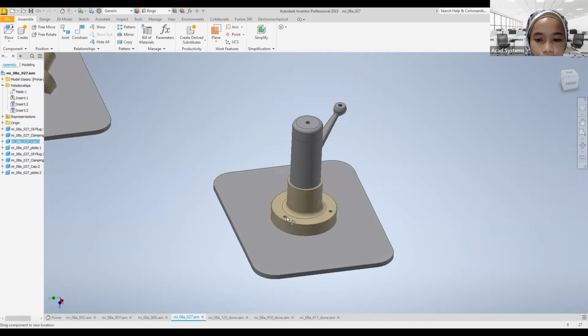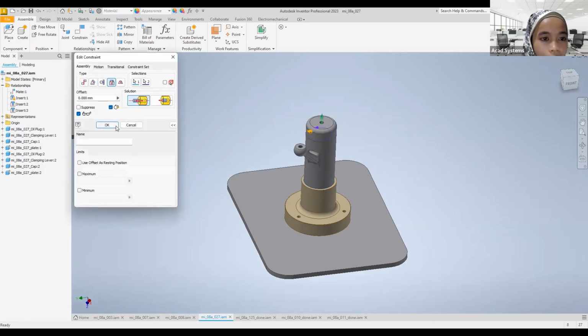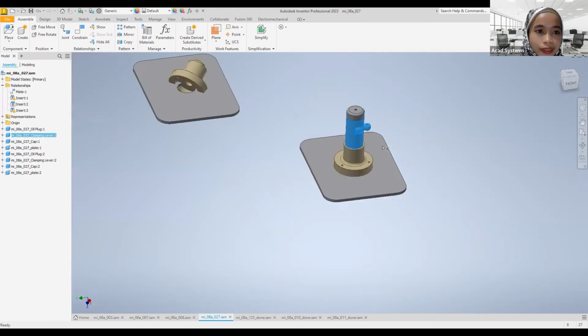Now the cap is locked, and I only want this clamping lever to move. So this is also moved. I will find the constraint, edit, and turn on the lock rotation. And now only the clamping lever can rotate.